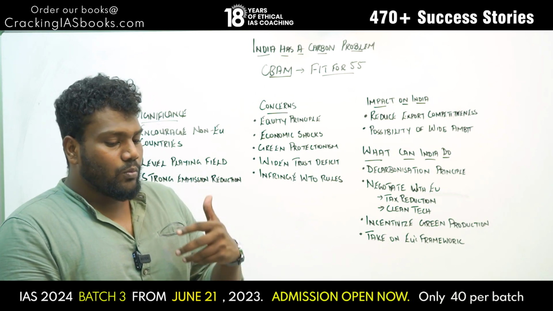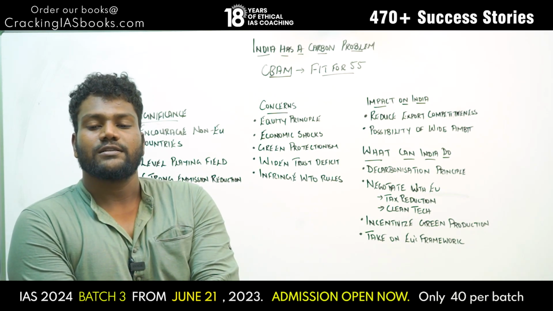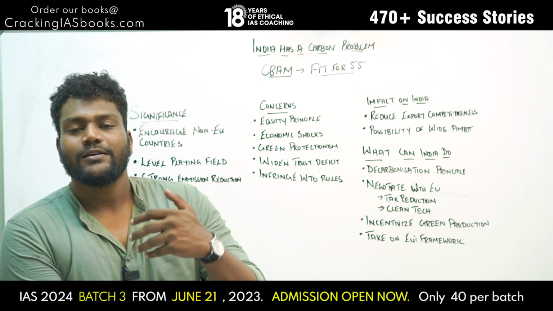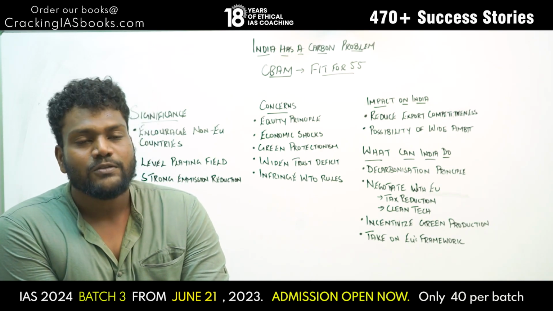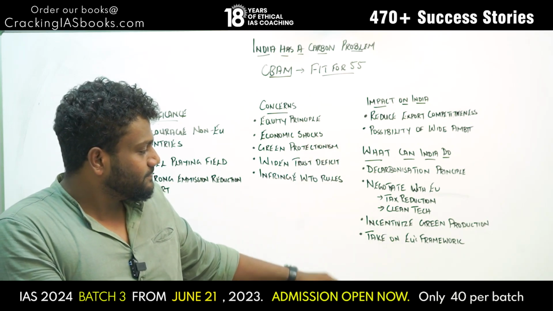So these are the two major impacts that India can have with respect to CBAM. And now, what are the possible courses of action for India? Just like GS4, what are the possible courses of action India can have, and what can India do? So yes, we have listed out certain points here.